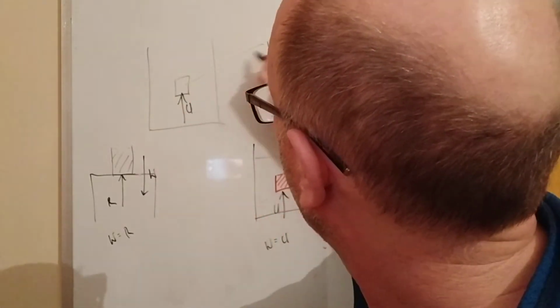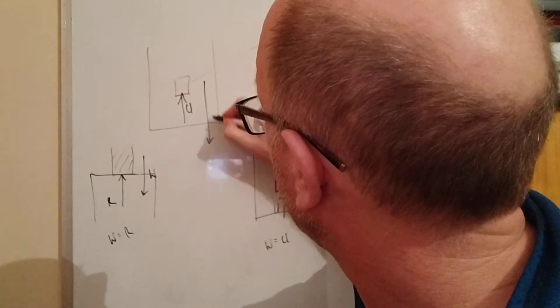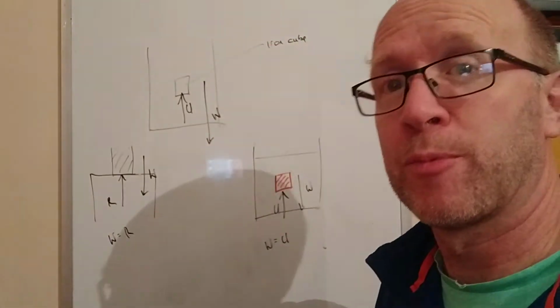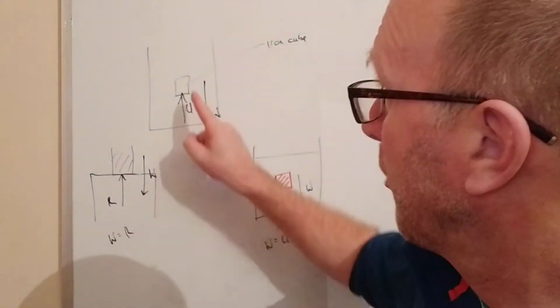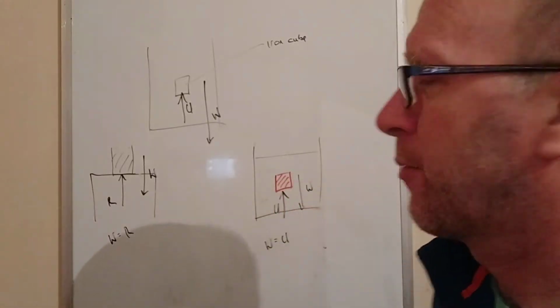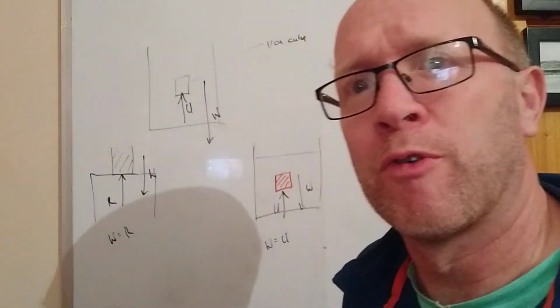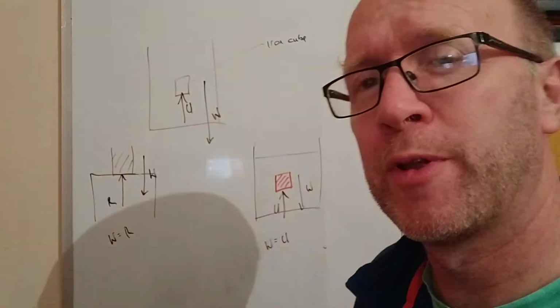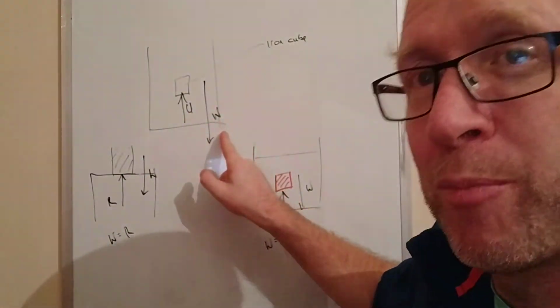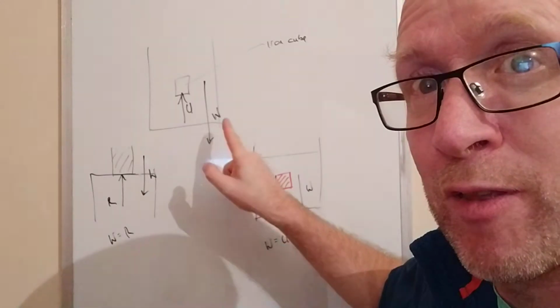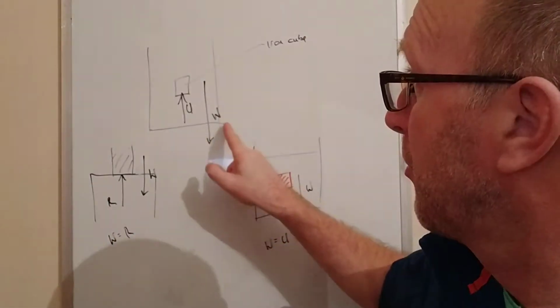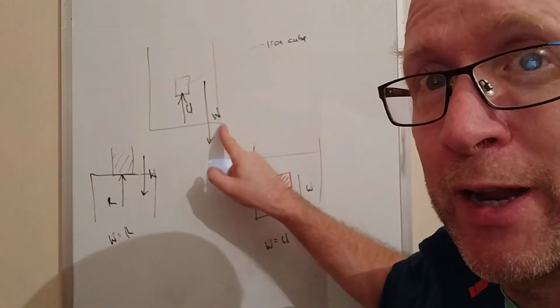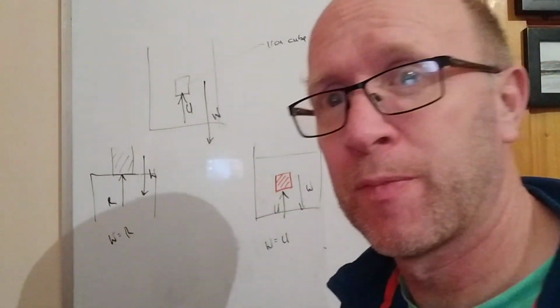And there'll also be the weight of the iron cube, which will in this case be greater than the upthrust, because the weight of that amount of iron is greater than the weight of that amount of water. So overall, it'll accelerate downwards, but the upthrust will still be there, and its weight will appear to be less than it is. Its weight will appear to be its actual weight in air minus this upthrust.